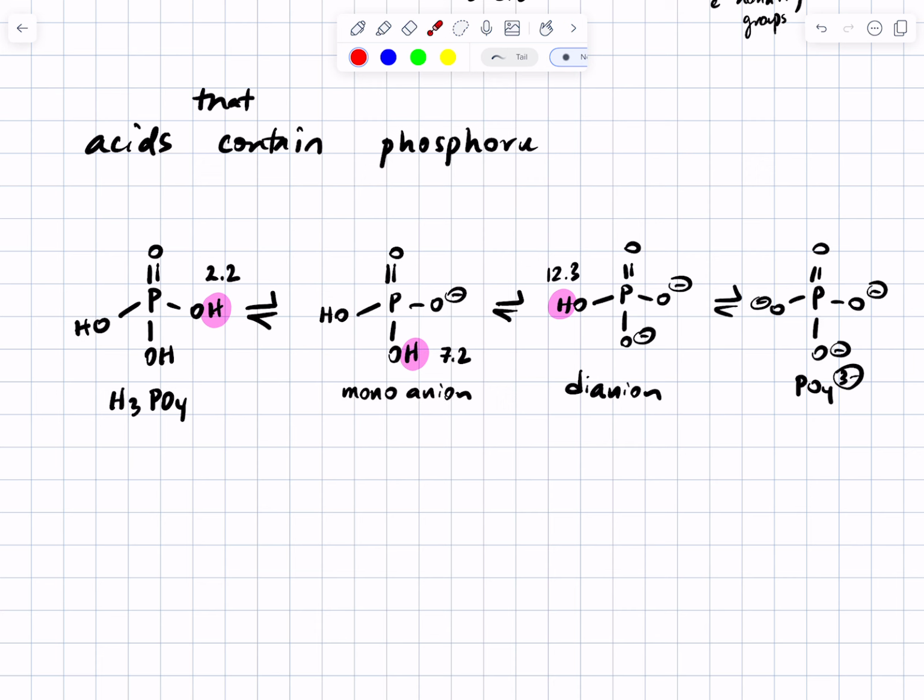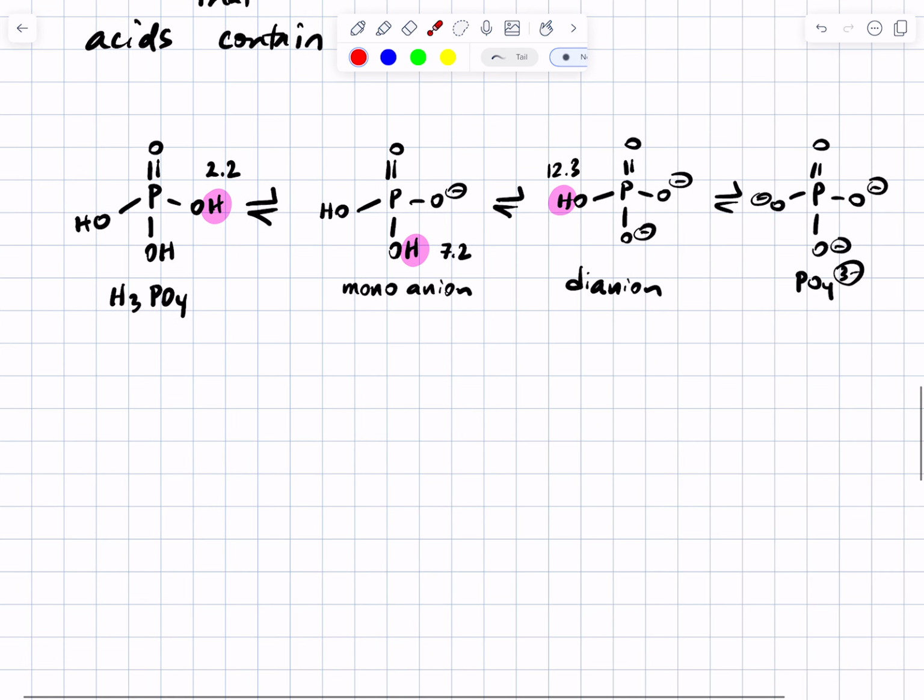Okay. So we're going to talk about how to know, as a function of pH, which of these is the major species, which is the one that's going to dominate. And it's going to be way easier than you think. But I want to show you some related biological molecules, and we're going to actually use these numbers to predict what the pKa's should be.